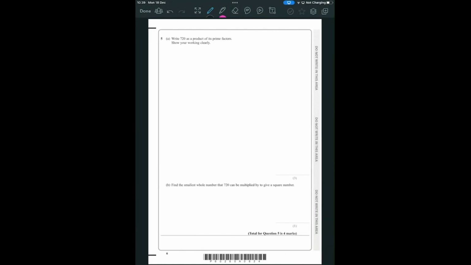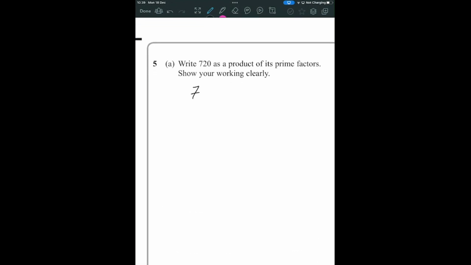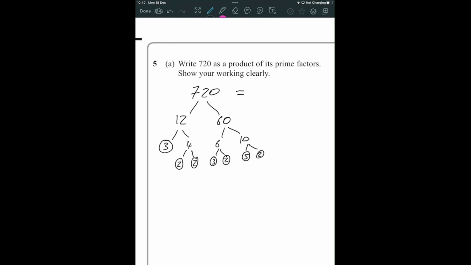Carrying on from there. Right, write 720 as a product of its prime factors. Lots of different techniques for this. I like the prime factor tree. You might prefer, there's a method called the chimney. And how you split up is, again, independent to everyone. It depends what you spot as the factors. I'm trying to do it fairly efficiently with a very wide tree rather than a narrow, long tree. But of course, one technique is always just to keep taking out factors of 2 until there are no more factors of 2.